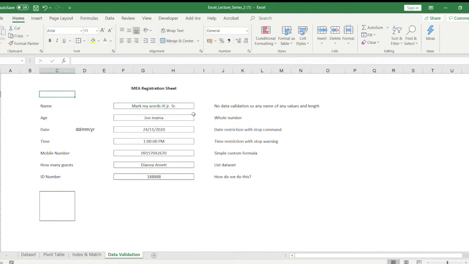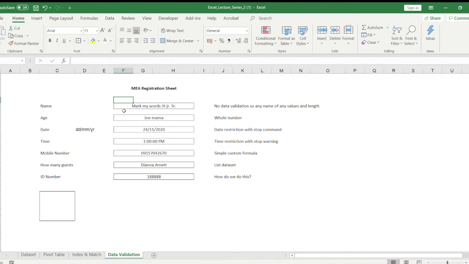So, by default, every cell in Excel has no data validation constraints. You can input anything. I can input letters, numbers, symbols, any combination of numbers, letters, and symbols, right? So that is a regular cell in Excel by default.